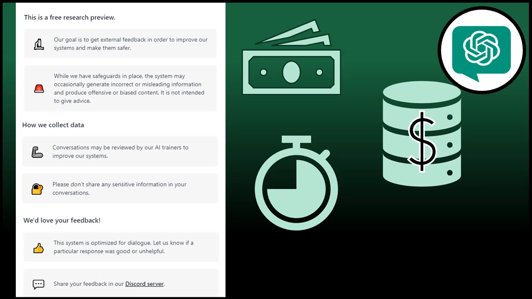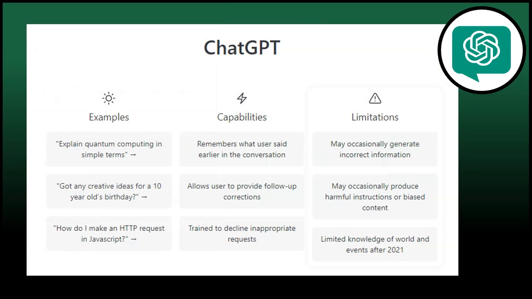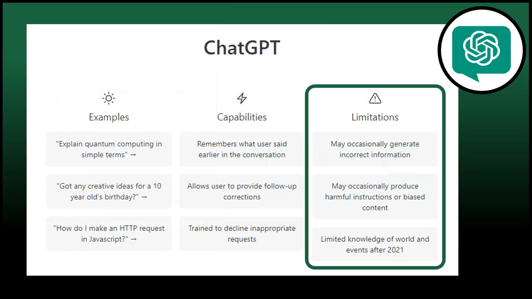Although the technology has its limitations, which you'll see on the front page, they mention over there that it can still generate incorrect information. It may be biased based on the conversations that it's analyzing. The data set of the information is before 2021. As with all technologies, it improves exponentially and dramatically. These limitations will become few and far between as time goes on.